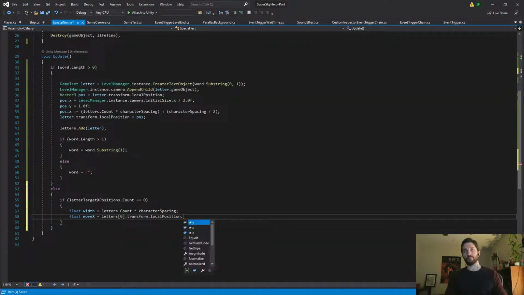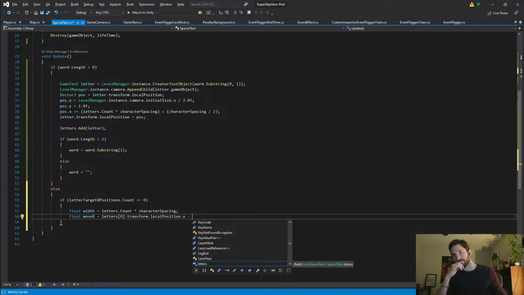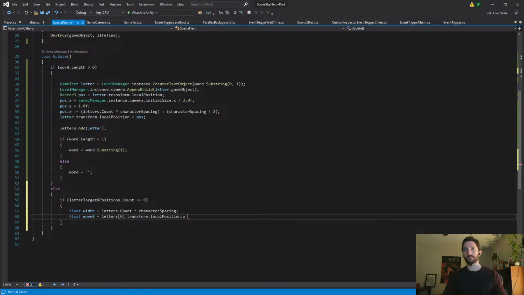transform local position dot X minus width divided by 2. That's some distance from 0, so let's just add on the width divided by 2.